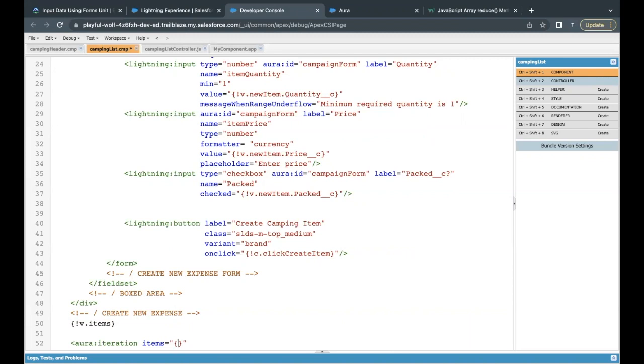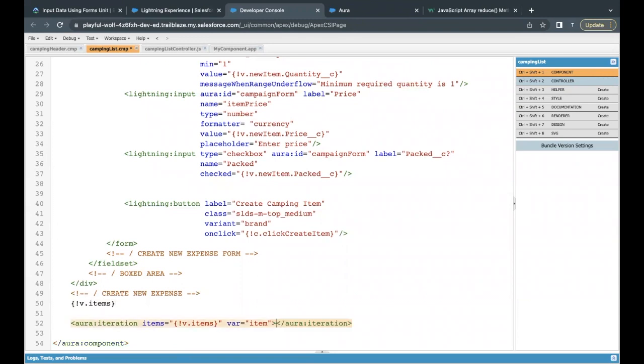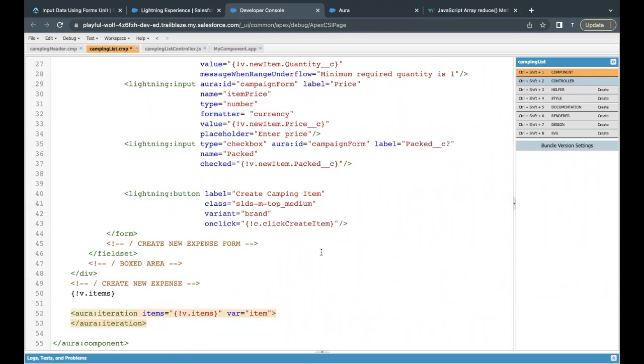Now inside this, I'm going to use the attribute v dot items, and the variable that will be used to access all the items inside will be var, let's say, item. Okay, and just set the closing tag for this. That's it.